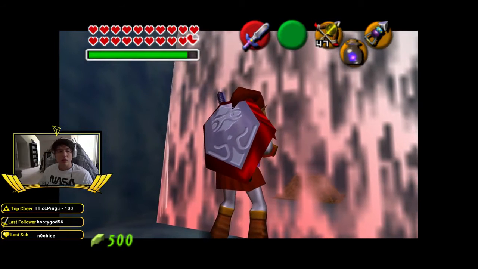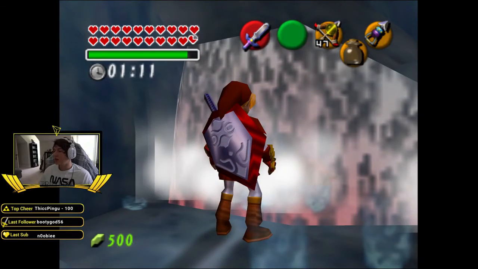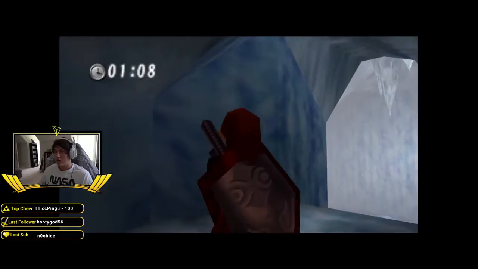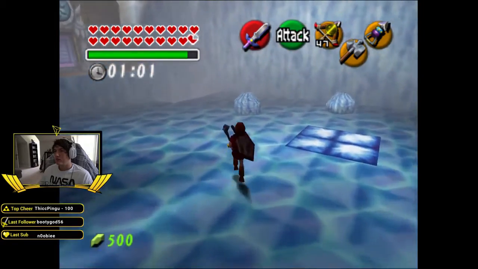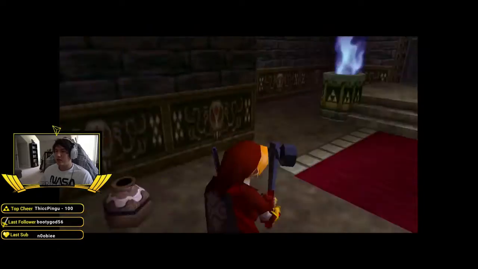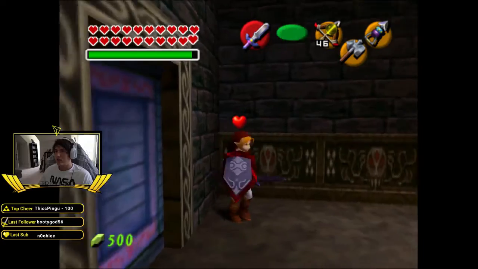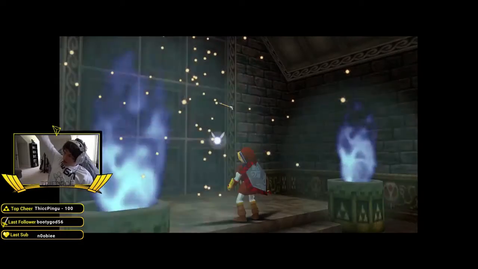Alright, so now I'm gonna dump this shit. And now we need the Megaton hammer to smack it down. Alright, and now we're in a conundrum. Because all we gotta do is just hop up a ledge. We don't even have to use anything special. I just wanted to get these jars first. That's why I missed. Alright, and that's gonna clear the water one.